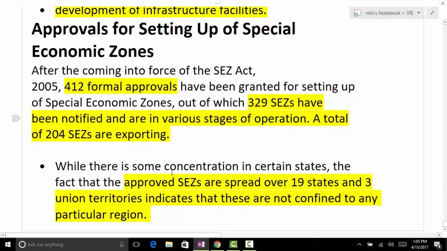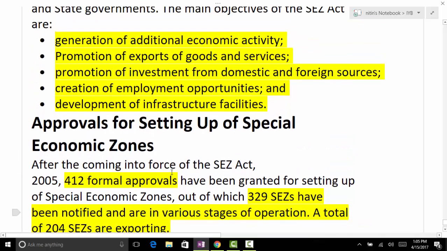There are so many SEZs. In China, there are very few SEZs in comparison to India, right? But Chinese SEZs are more successful. India has a huge number of SEZs, more than 400, while China has only single or double digit SEZs. In China, an SEZ is a whole big city. The whole of Delhi could be one SEZ, more than the NCR region, you can say. The whole city works day and night.